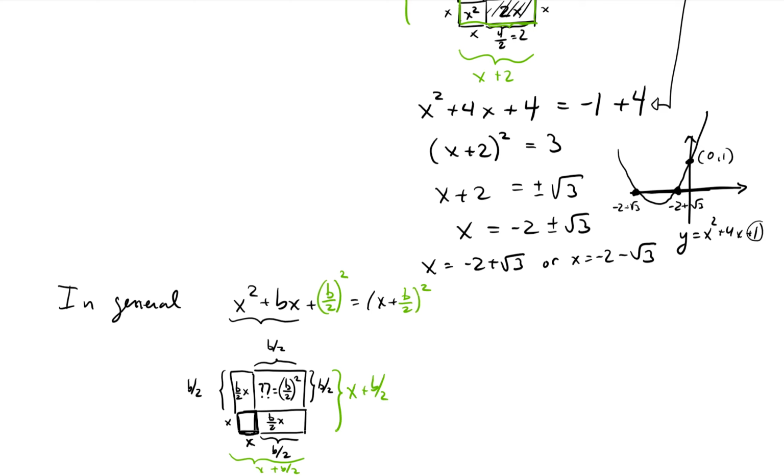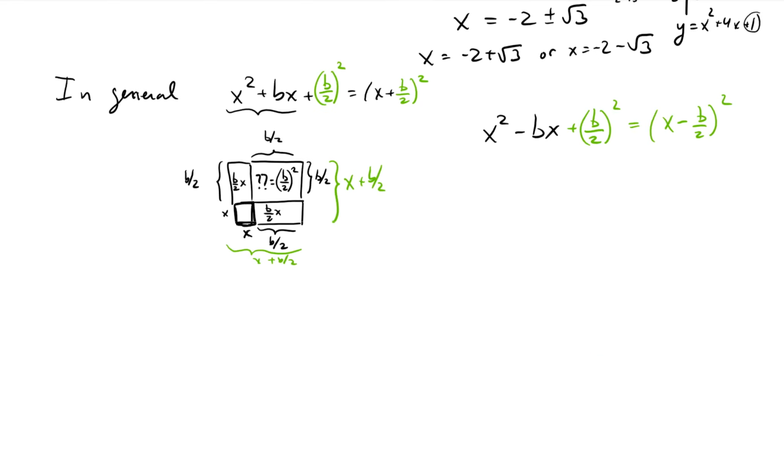Okay? And it works, so here we've sort of pretended that the b is positive because it helps us understand the problem in terms of areas of rectangles, but it also works if you've got, let's say b is positive and so minus b would be negative. If you've got x squared minus bx, if you add to it b over 2 squared, you're going to complete the square. You're going to get x minus b over 2 squared. So you can verify this algebraically. It works. Okay, so I'll just finish by using that formula to complete the squares of different expressions.